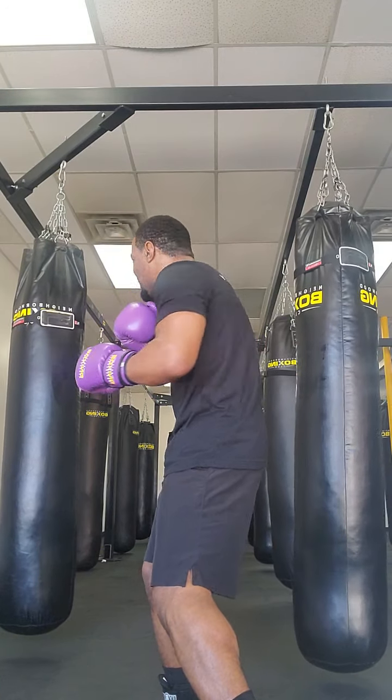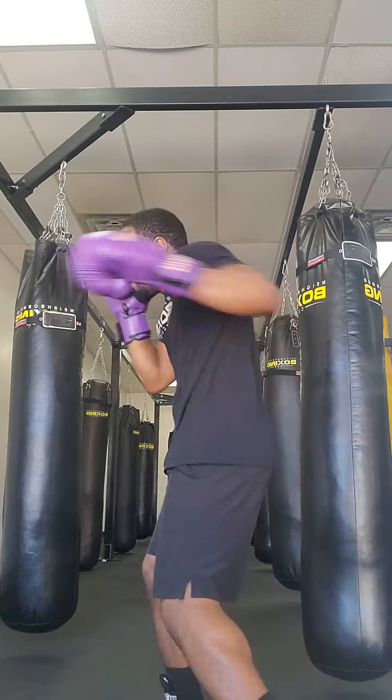5, 4, 3, 2, 1. All right, we're getting to a rotation drill. So we're doing those 3-4s. Rotating, hook, hook. Rotating the heel all the way off the ground. Looks like I'm about to run that way when I'm throwing that hook. Boom, boom. Keep those elbows tight.